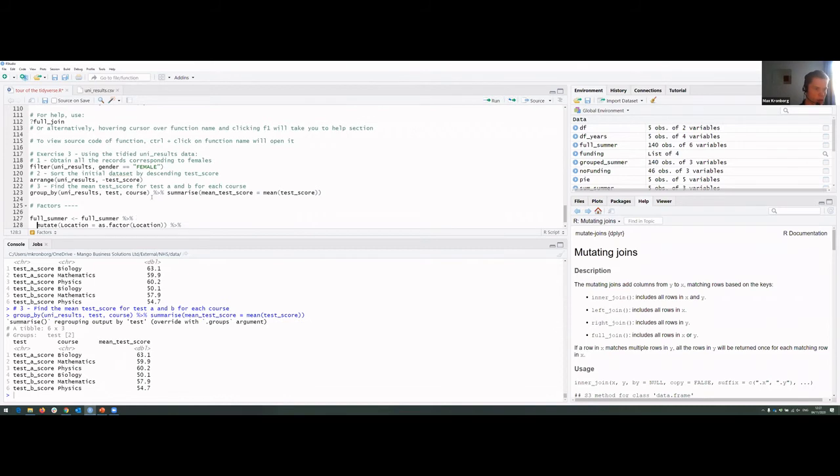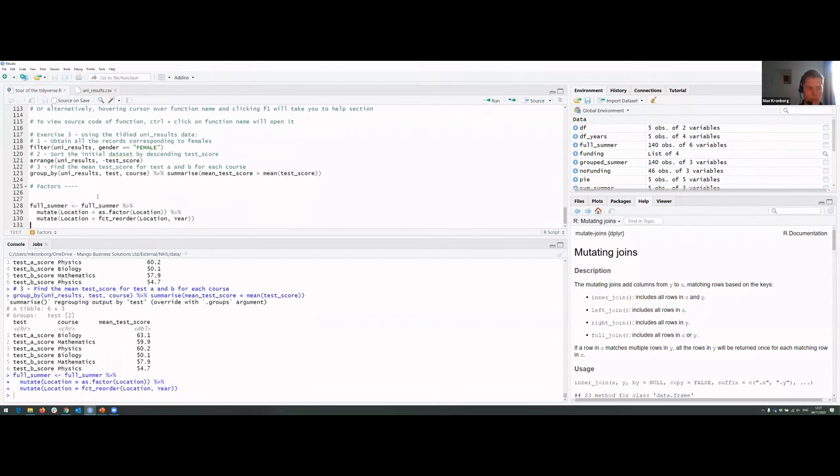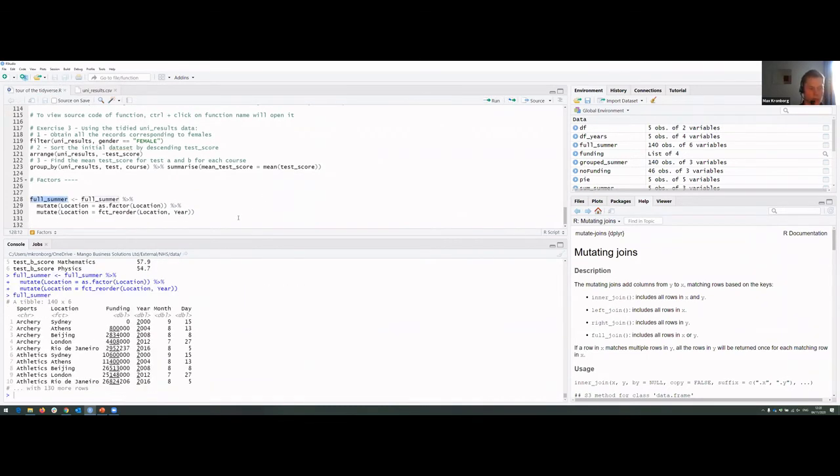We're going to redefine location again, using factor reorder, and we're going to reorder the location column, and then tell it what we're going to reorder it by. I'm going to demonstrate this in some way. We're going to move on to the graph that was in the presentation later as well, which is another way to show it. But effectively, what we've done is reorder the factors to be arranged chronologically.